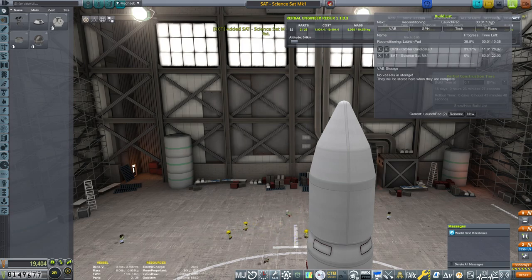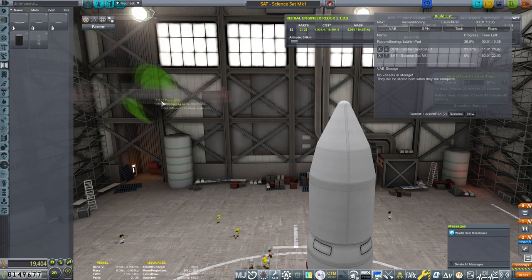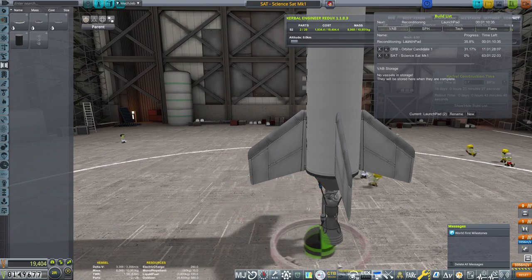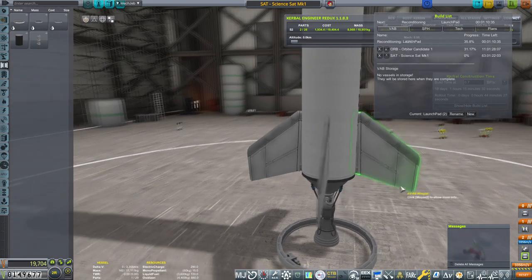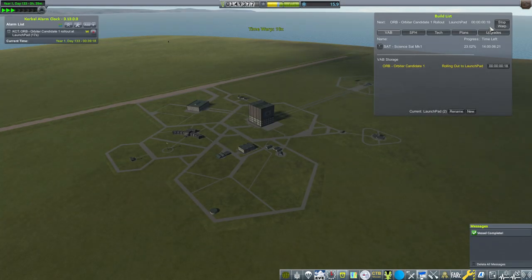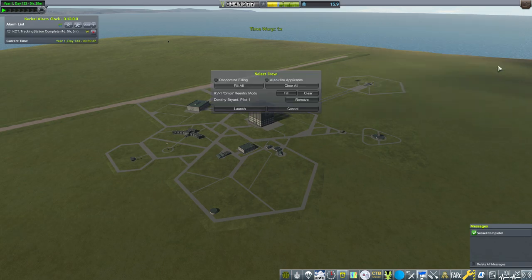I'm just gonna be scrapping that vessel. I'm gonna be building a new one. Good. Oh, we have still an orbiter candidate being built. Okay, I'm gonna just place this one because we have an extra contract to test the 2.5 meter decoupler. So I'm gonna just place it down just for testing purposes. Which means I need to rebuild the satellite. Good. That being done, I think it's time that we launch the orbiter candidate.